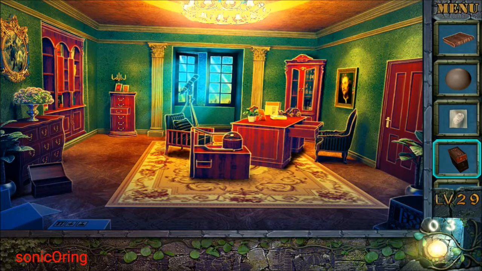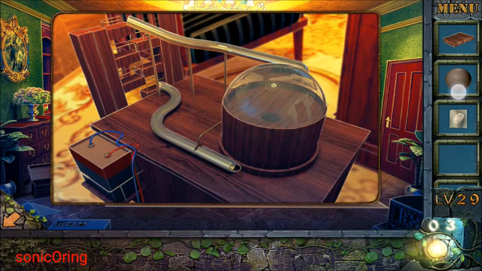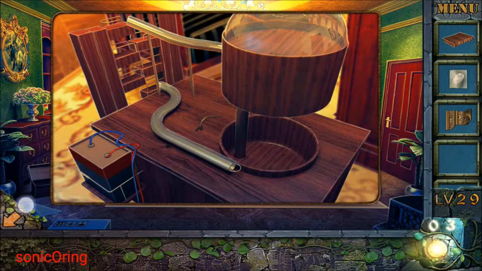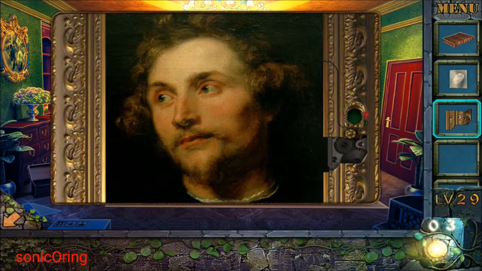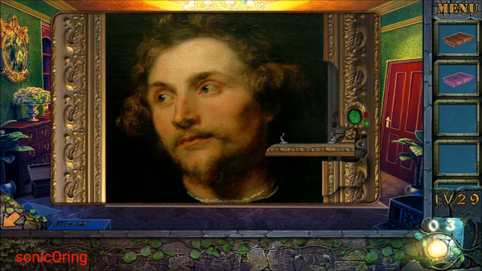Okay, it's all complete. Tap on the middle desk, put the battery, and add the ball. And just watch it play. And there you go. Get the metal gold plate. Insert it on the missing spot of the right painting. Then add the fingerprint here. You can get a blue book.